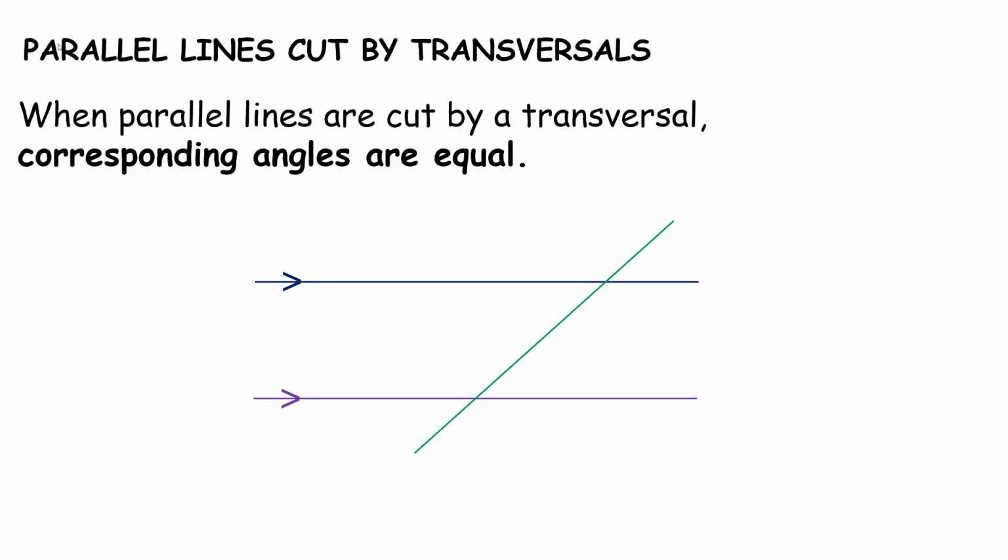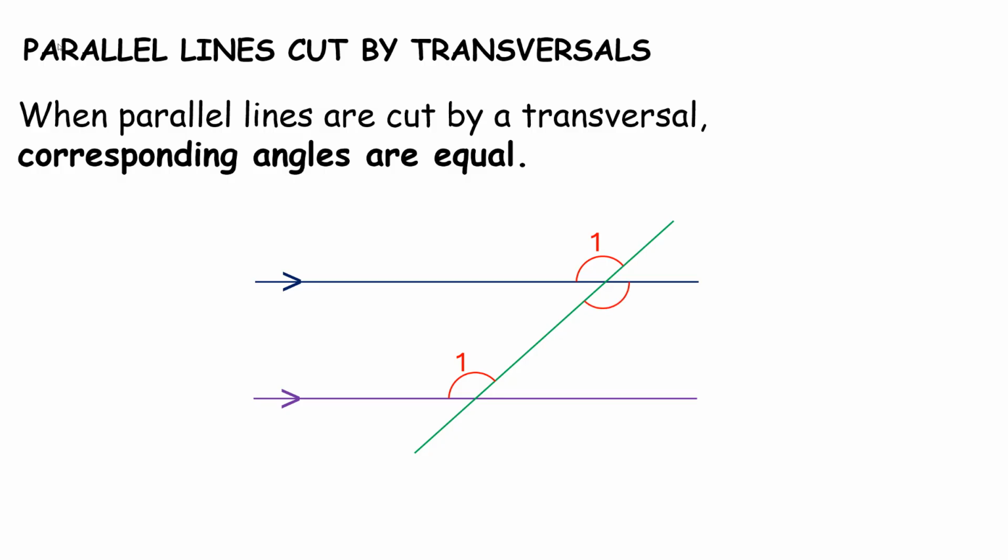You can see that 4 angles are created right where the 2 lines are crossed by the transversal. And when it says corresponding angles are equal, it means that if this is angle 1, there's another angle just like it down here in the same position with relationship to the transversal and the parallel line. So on top, that angle 1 is above the parallel line and to the left of the transversal. The one on the bottom is also above the parallel line and to the left of the transversal. So those two angles correspond to each other and they are the same measure. They are equal in measure.